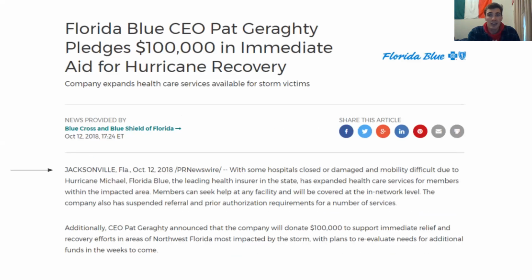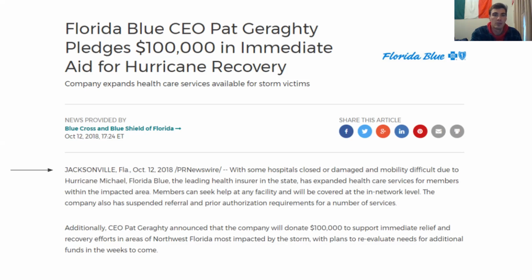So for an example, you can see the arrow on the left is pointing to the intro. You can see it comes after the dateline, and the dateline's in AP style, like I mentioned before, and it goes a little bit more in depth than the headline and the body.